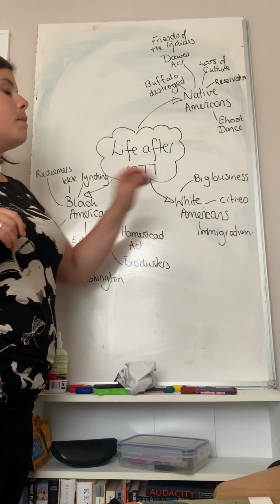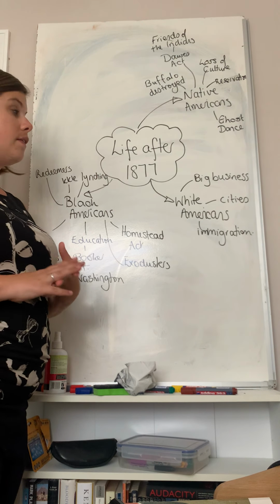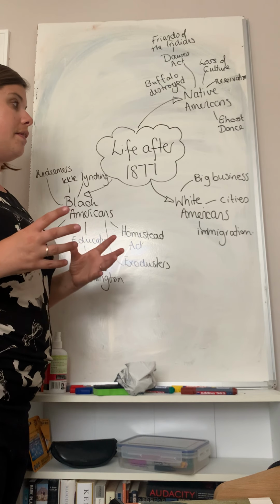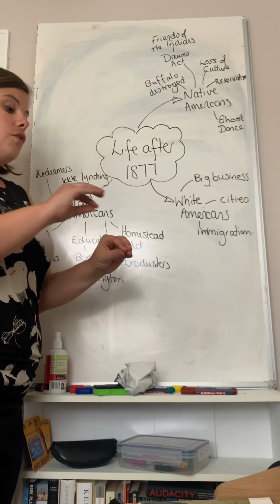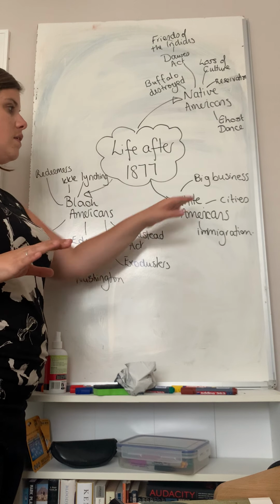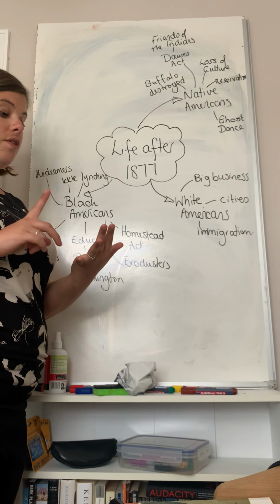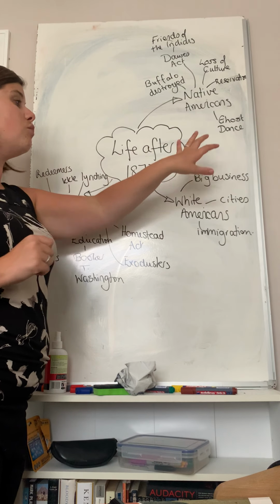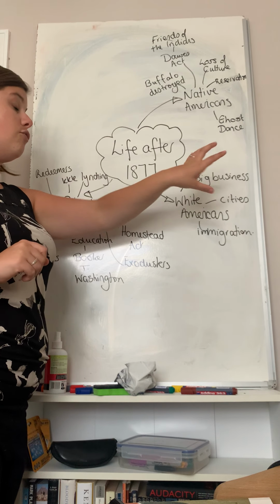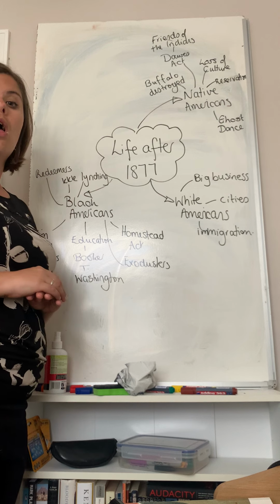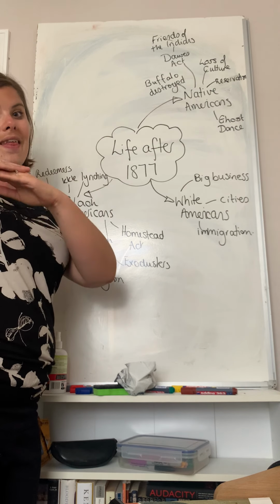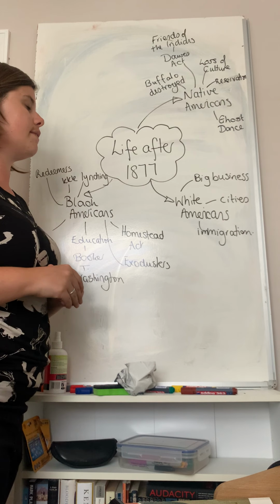For the white Americans, you need to know only 3 things. First of all, big business really takes place at this time. Those ideas of those small plantations no longer exist. Big businesses that process tobacco, raw materials, coal, they really do take place and thrive during these later stages of the course. Trade unions are also really essential, and you really get that capitalist society that America is iconic for today.